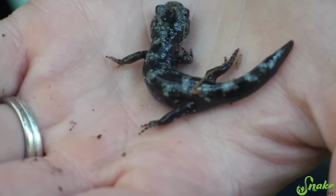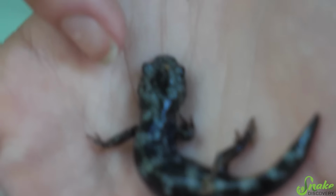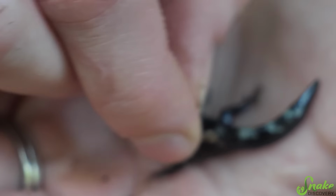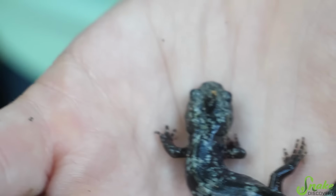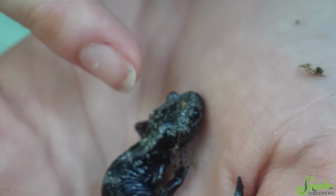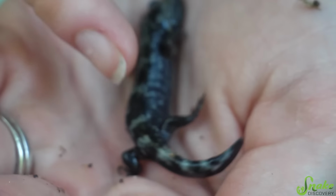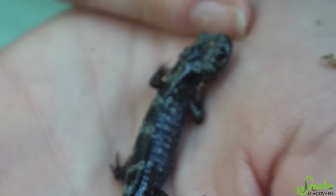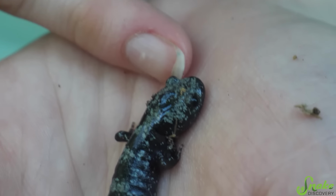You can see on this guy, he's got these little speckles on his head. And then as you move towards the back, they're starting to turn into bands, which is kind of cool. Once they have these bands, they become sexually dimorphic, with the color of the band indicating what gender they are. The males have more white colored bands and females have more silvery colored bands. Based on what he looks like right now, it could be a female. Or the bands just aren't done developing and coloring up yet.